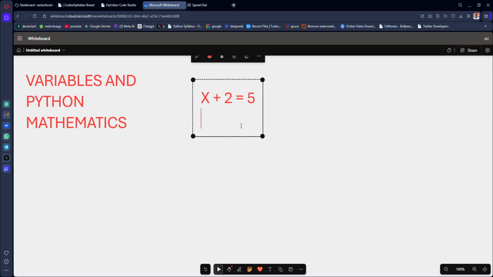Okay, so if I say x plus 2 equals 5, and let's say I write it as a string, and we want the system to solve this, we would have to break it down, and this could result in more complex code. So I'm trying to be on the safe side, not to complicate your lives too much. So let's see, x plus 2 equals 5, and you want to solve that.